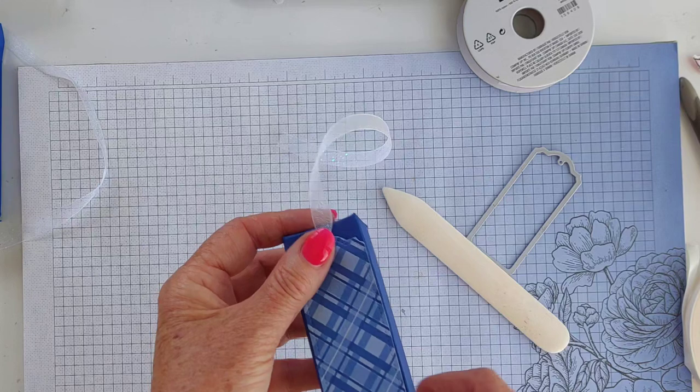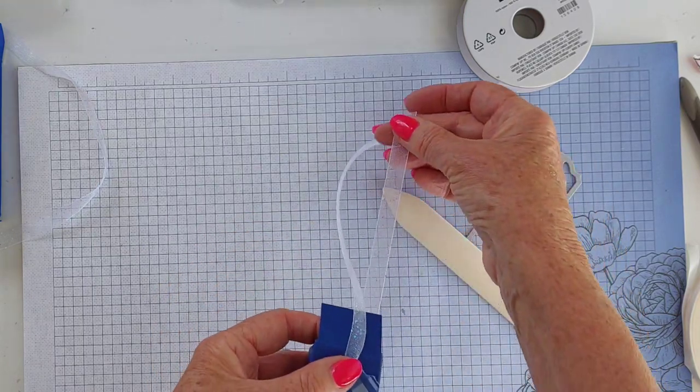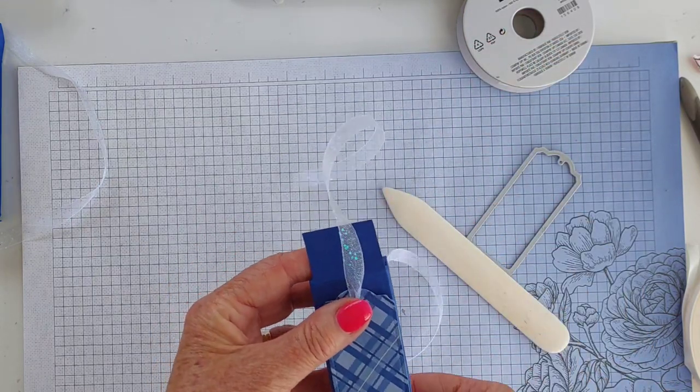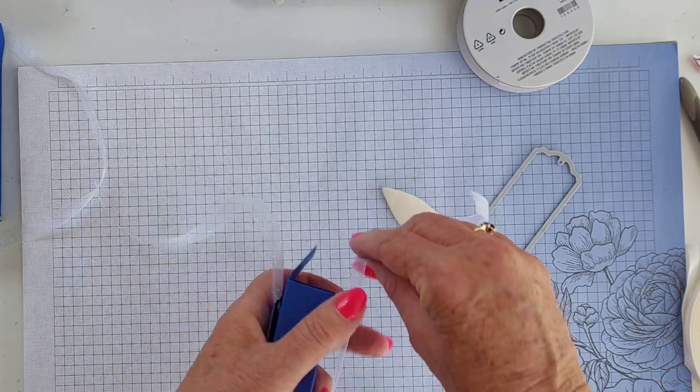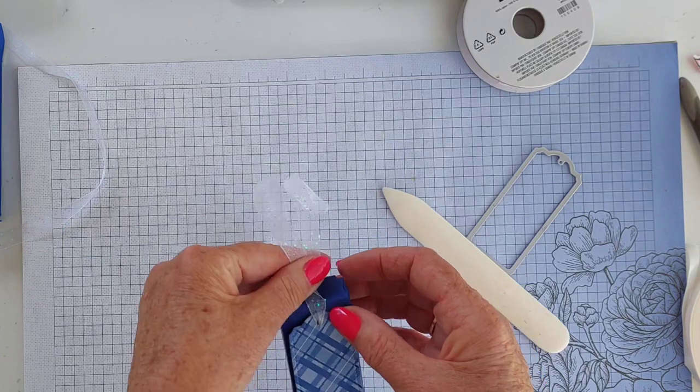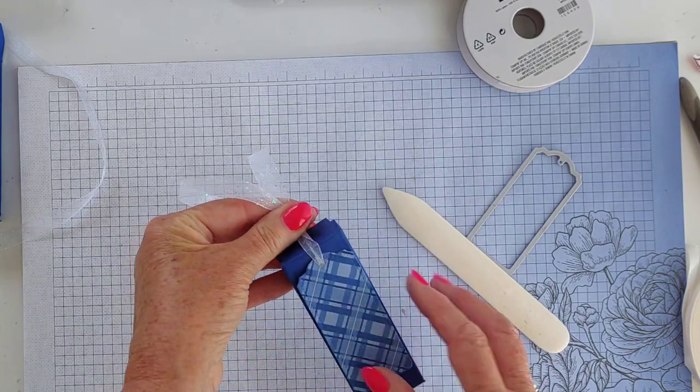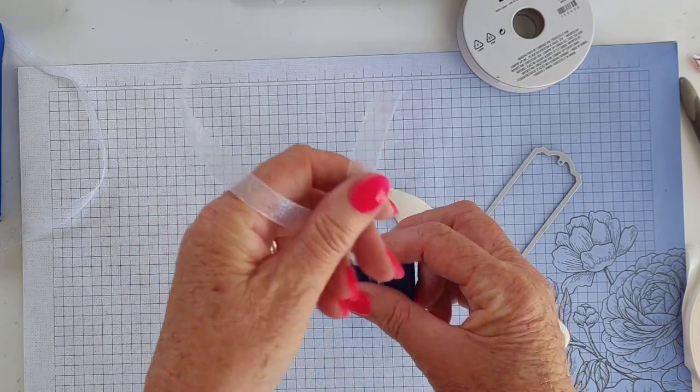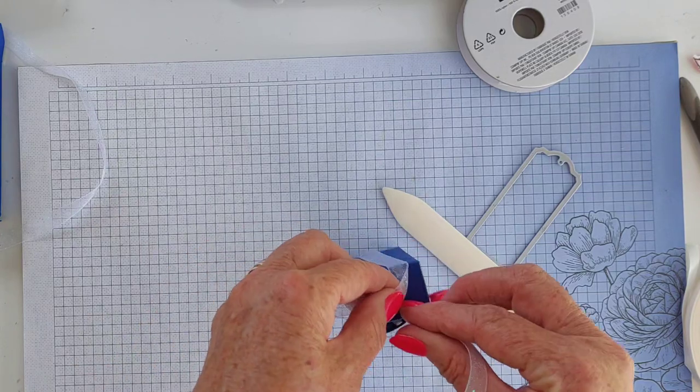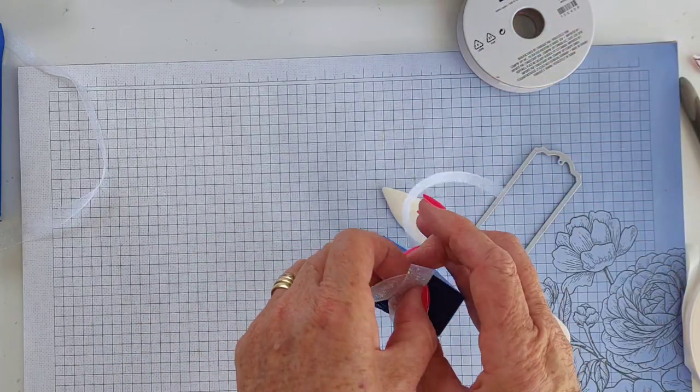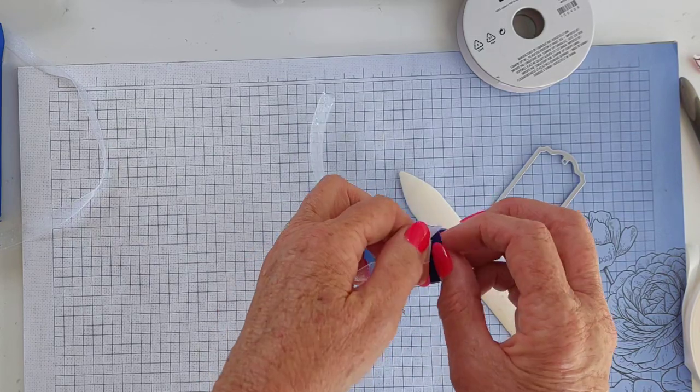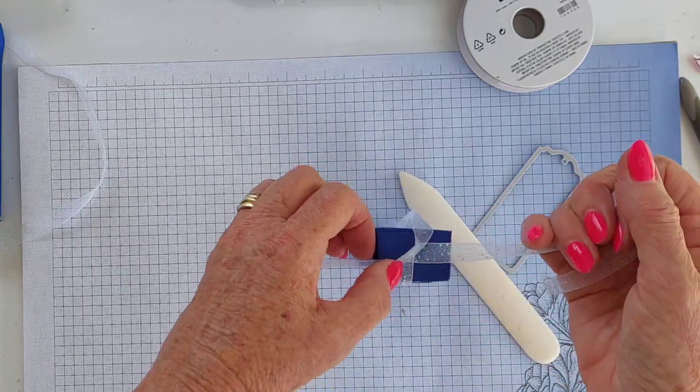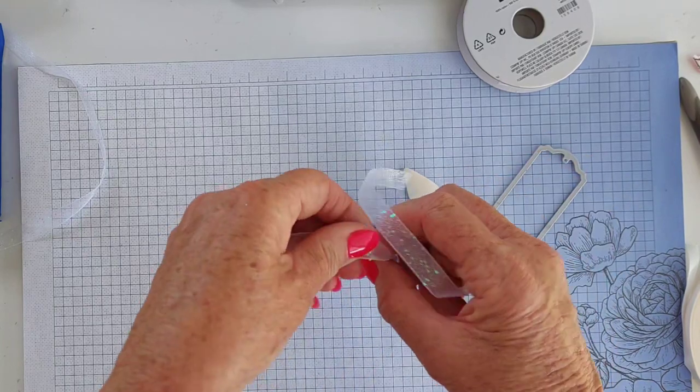Fold it over, and then you can do your ribbon. And because we didn't put any glue on the ribbon, I can just bring it down a little bit so I've got enough to tie off. So by doing it that way, when the person who's receiving the gift opens it up, they don't have to lose all the ribbon. It'll all stay intact. From the front, just your little bow.